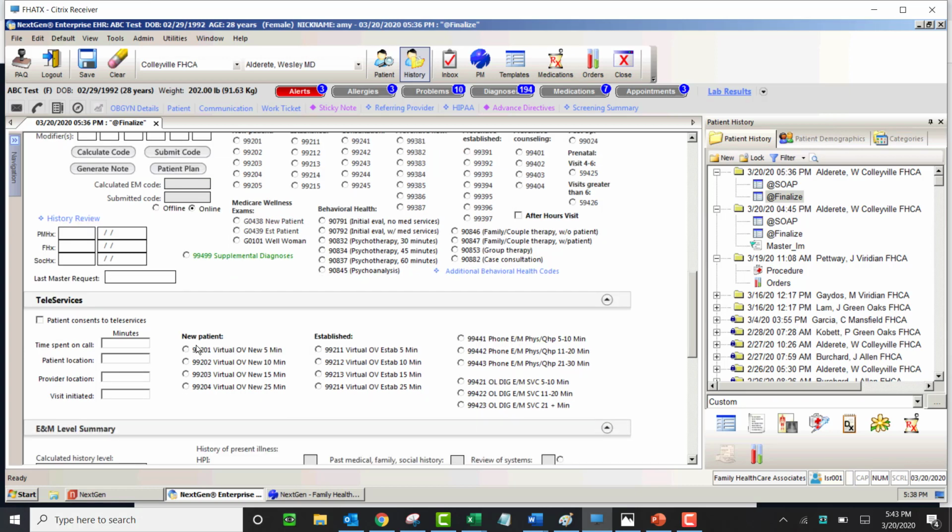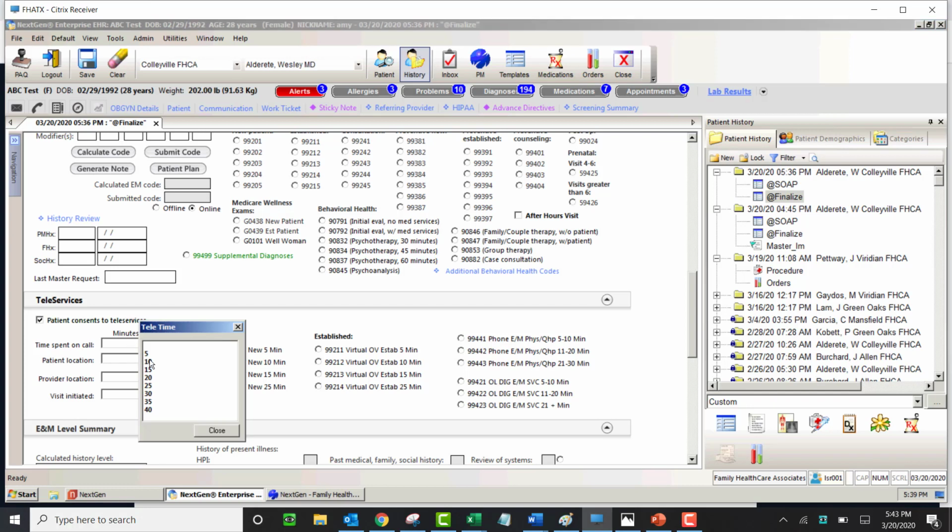There are a couple of components that are important to charge out as part of telehealth. You'll need to document the patient consents to the telehealth services. If you'll notice in the email that I sent out, it does note that the patient will be responsible for those services if their insurance company doesn't cover them, if it's not a covered benefit. We also have the patient as part of the FREESIA process. They've signed our authorization for payment and our payment services agreement. So I'm going to select that the patient consents.